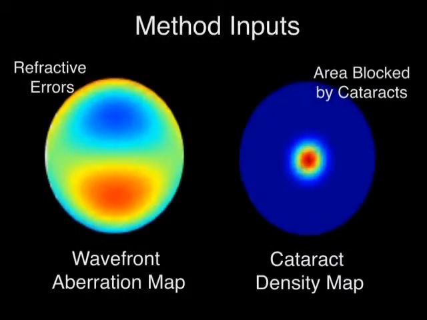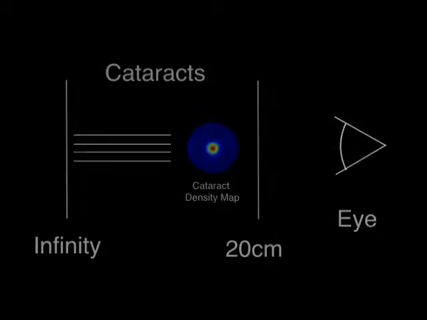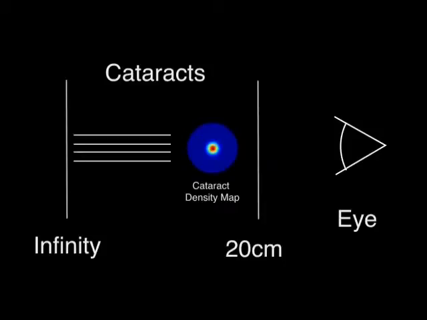In fact, since the inputs of the tailoring process are a wavefront map to represent the refractive errors of the eye and a cataract density map to point out scattering sites, our solution can correct for higher order aberrations and cataracts. We use the cataract density map to avoid light paths with unpredictable scattering, reducing glare and halos to the viewer.